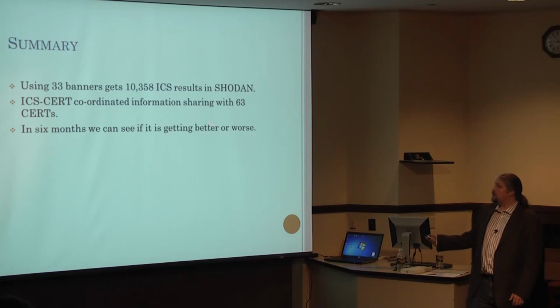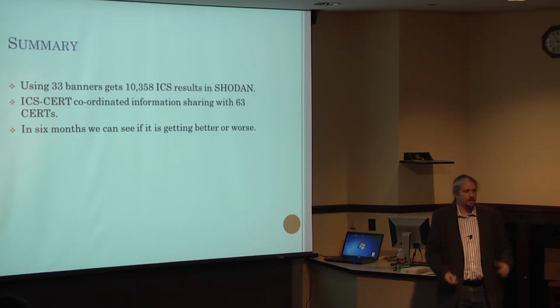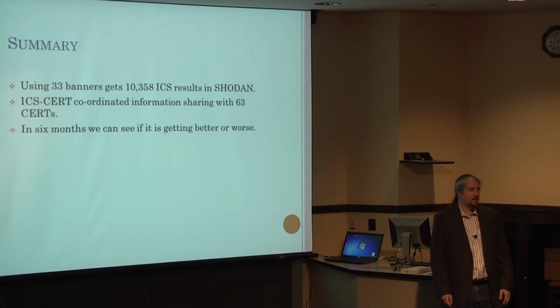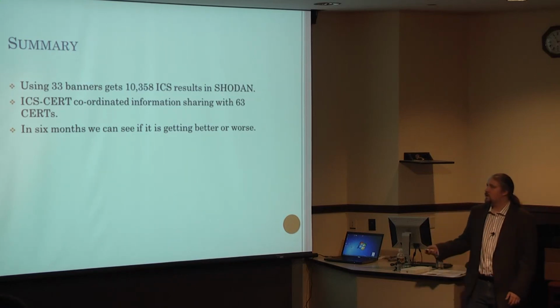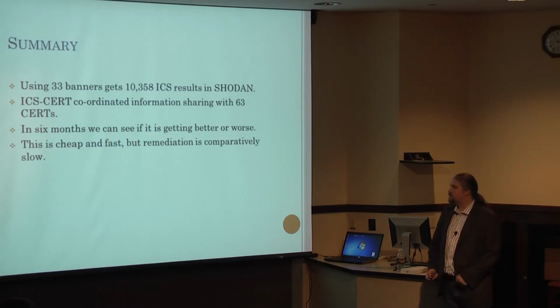Okay, so another good story here is in 6 months, we can go back and look at this data. So Shodan is a public record of this stuff, right? So maybe in 6 months, we go back and we see that this effort with ICS-CERT has produced a dip in the data. And I'm looking forward to doing that. It could also get worse. We could find there was more. And then we would say, well, why? And that's again, interesting stuff.